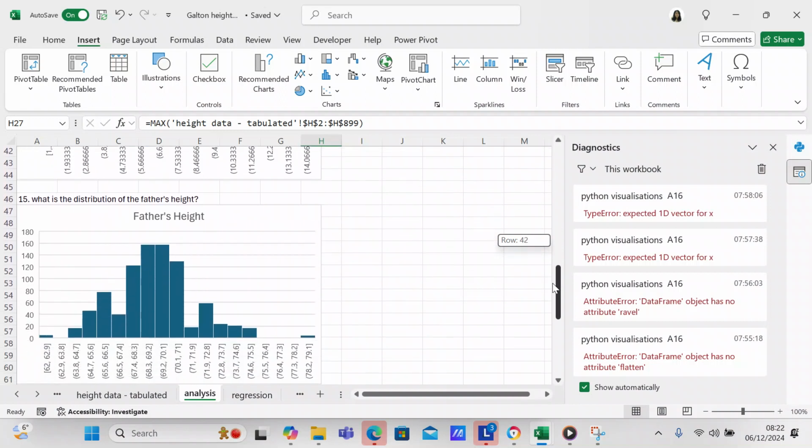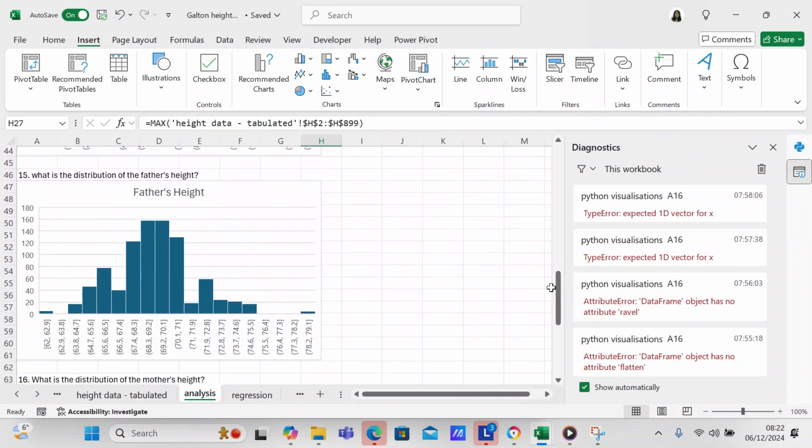The next one is, what is the distribution of the father's height? Again, we created a histogram, and it looks sort of like a normal distribution, but you do have some outliers there. You have one man who was 5'2", and one man who was 6'6", or maybe more than one, but a couple.